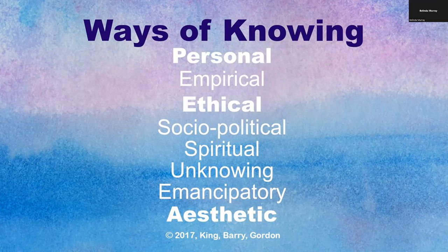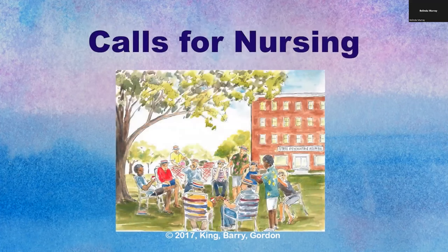Aesthetic knowing is the process of artfully weaving together all ways of knowing in unity and fullness to create a meaningful caring moment in the nursing situation. Michael's 4th of July party was an expression of aesthetic knowing. The watercolor drawings in this presentation provide an all-at-once appreciation of the beauty of nursing and the depth of nursing knowledge that has been unpacked and illuminated in the aesthetic representations.